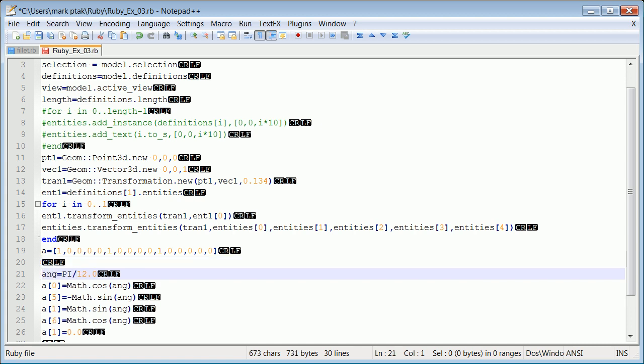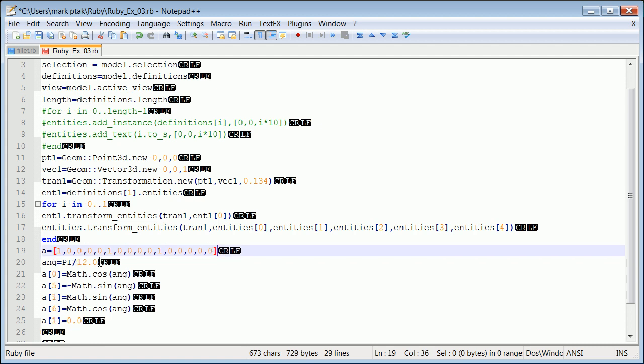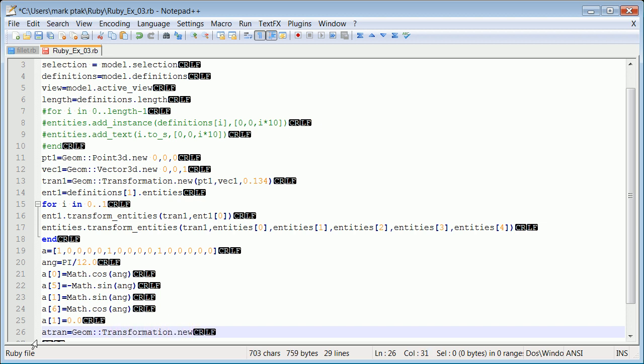Okay, I'm back again, and now I'm going to show you what that statement looks like in here. We're going to put a return here. We don't need that. So we've taken A and shifted a little bit, and now at this point we can put a statement that says: A transformation, that's a new data structure, equals Geom, which is a geometry subset or class, I believe, inside of Ruby, Geom::Transformation.new, and then open parentheses and just tell it A. That's all it takes.